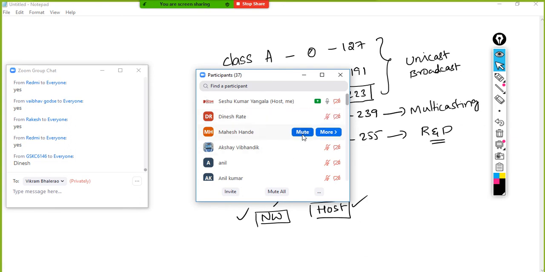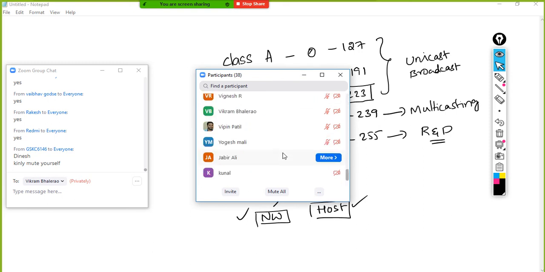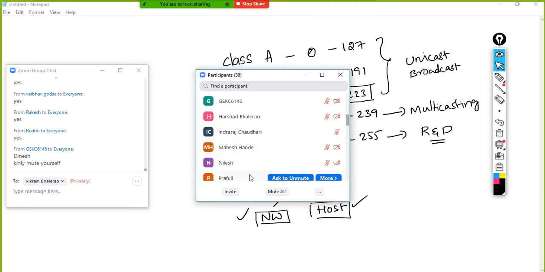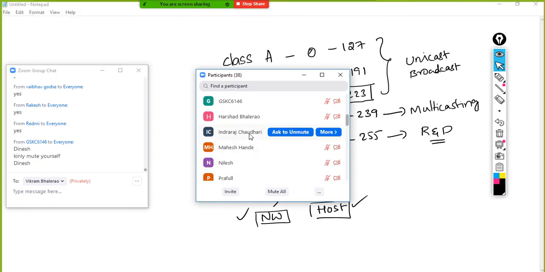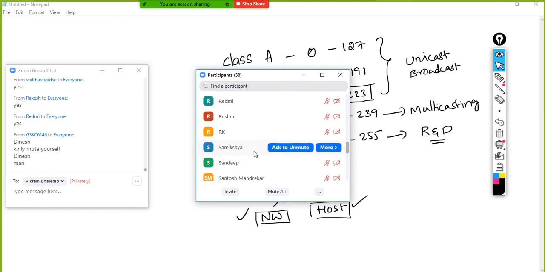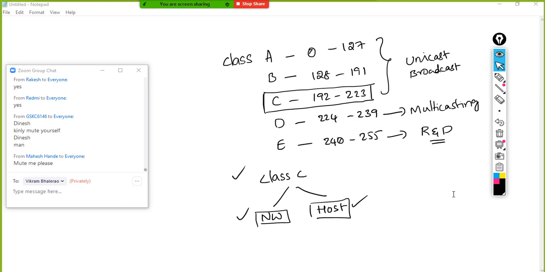Please, guys, because the remaining people are getting echoes. Mr. Indaraj, if you don't mind, can you please mute? It's not good. I'm sorry for that, guys, but everybody has to mute.